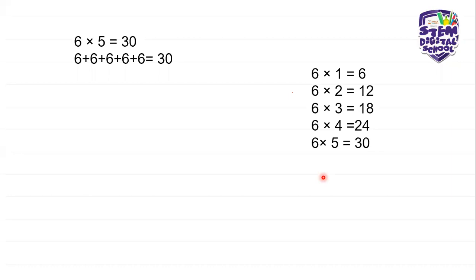So those are also the things that you must look at when it comes to multiplication. 24 is the 4th multiple of 6. 18 is the 3rd multiple of 6. 12 is the 2nd multiple of 6. 6 is the 1st multiple of 6. So it's important to consider, but also the counting on method, to say 6, 12, 18, 24, 30. Please, you have 1 minute to write down this information.